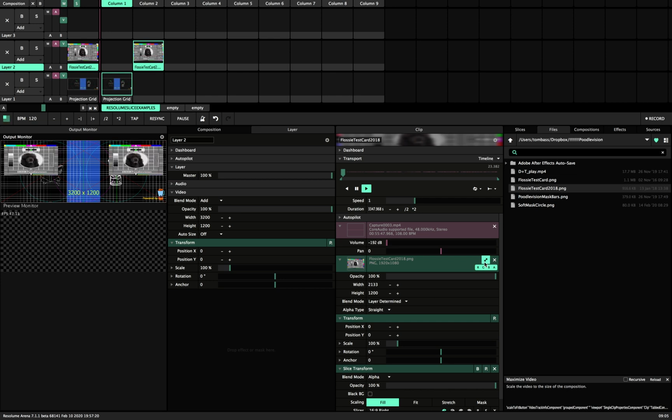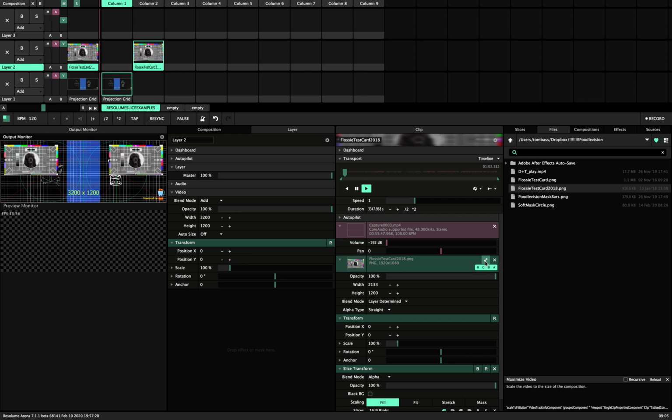We switch through the various different options. You can see this is just stretching it to the full size of the comp. This is leaving it its native size, which this media's 1920 by 1080. That matches the shape of our slice transform, so it fits. But it is kind of pipped in there because of the way that the height is interpreted from the composition settings.